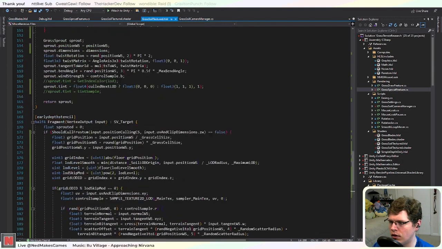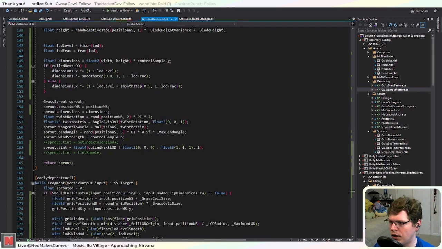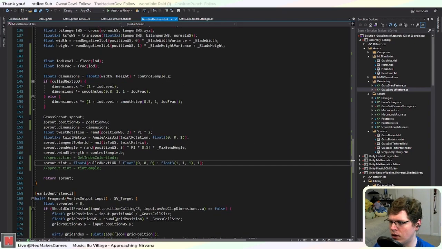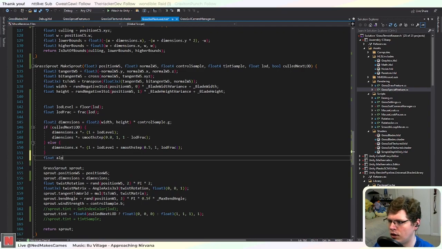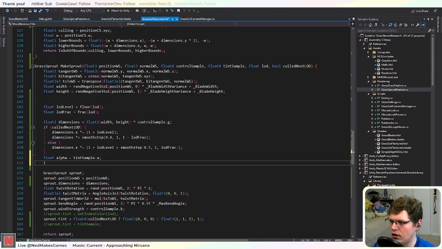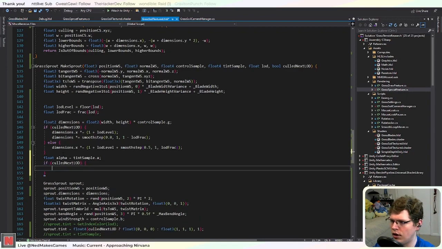Okay, so we got dimensions down. Let's try alpha. I kind of like this test mode, so I'll leave it for now. But okay, so float alpha equals int sample dot a, and then if hold next LOD, then we'll want to shrink this basically with the same math.